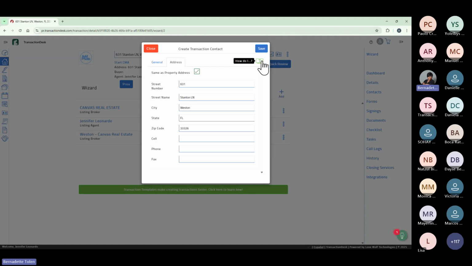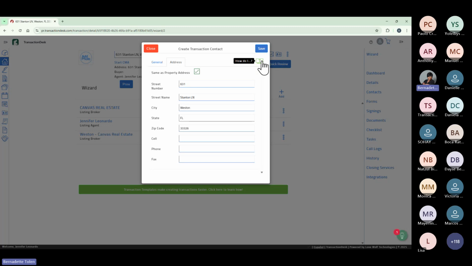This is a how do I, where you can click on that and it's usually no more than a 3 minute video that will come up and walk you through the steps of what you need to do there. Okay, so if you forget and you see that computer monitor right there, click on it and it will walk you through a 3 minute little video. Sometimes it's even less than that, and it will walk you through that process.